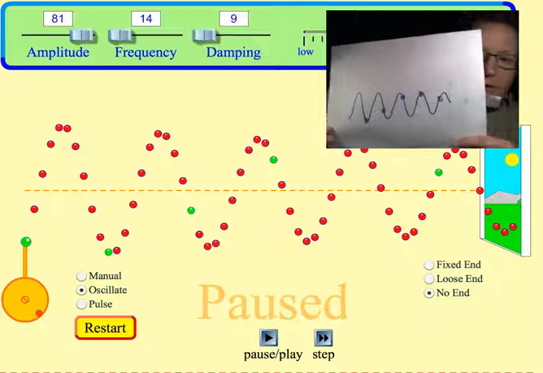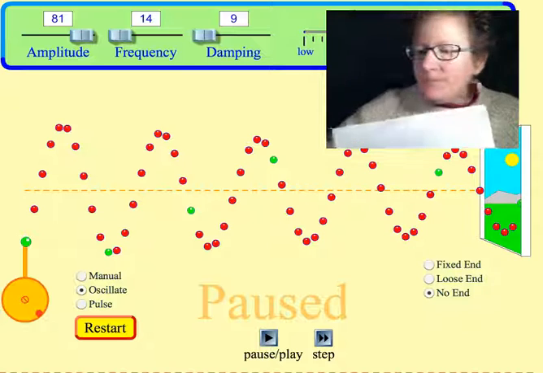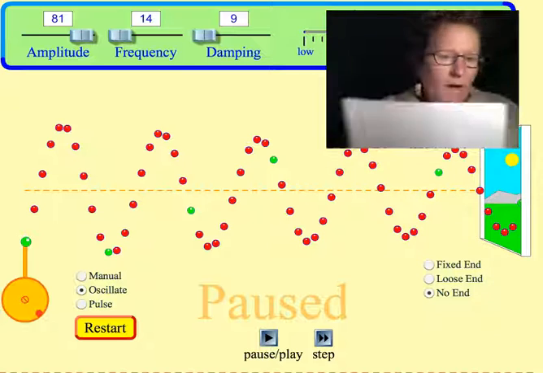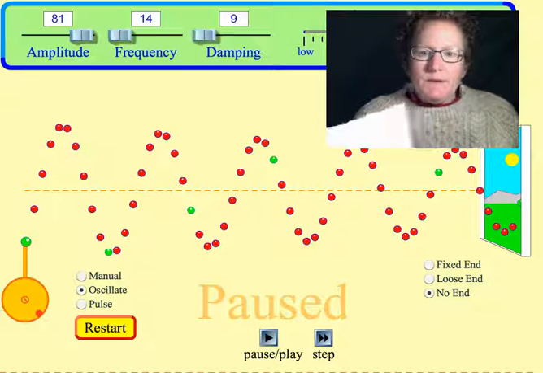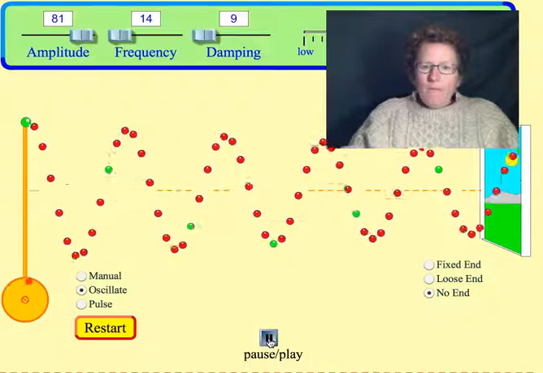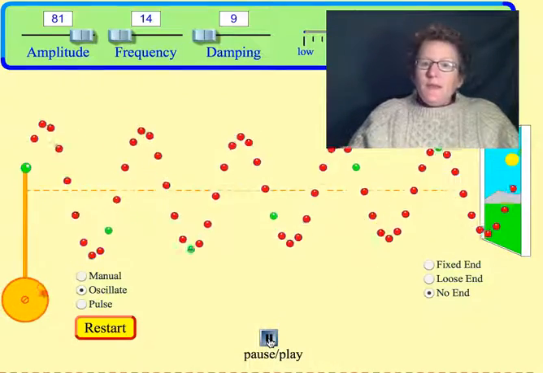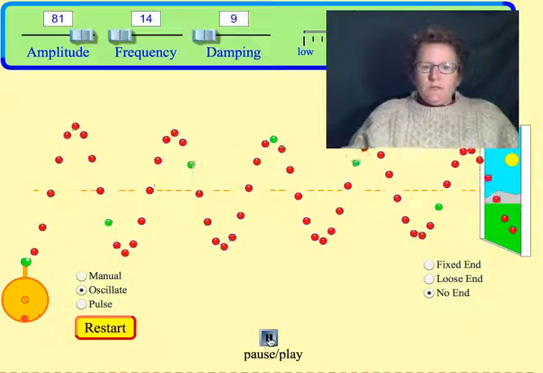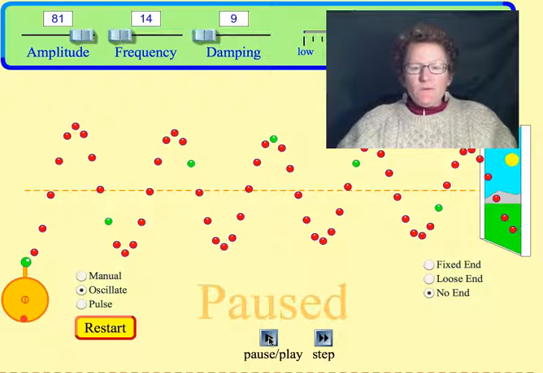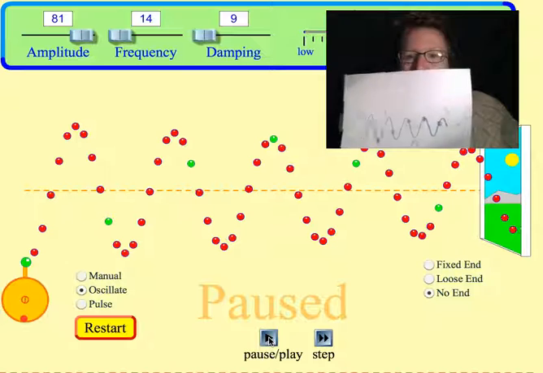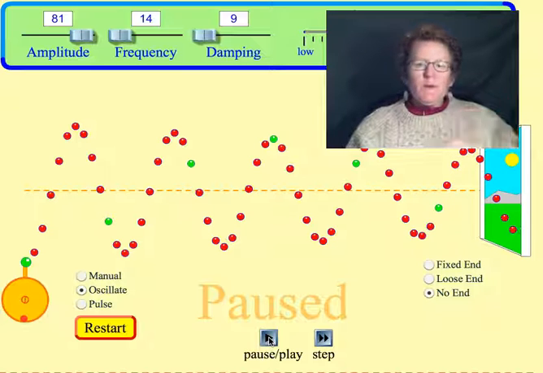Now the next thing we're going to do, I'm going to use a different color. I'll use red so it's easier to see. I'm going to let the wave play a little bit, and I'm going to try to pause it when it's in a different spot. And then I'll trace it again, and the idea here is to look at where the green dots are in relation to each other. Another trick you might want to use when you're tracing your wave is to turn off the lights in the room so that your monitor glows a bit more and it's easier to see the wave.